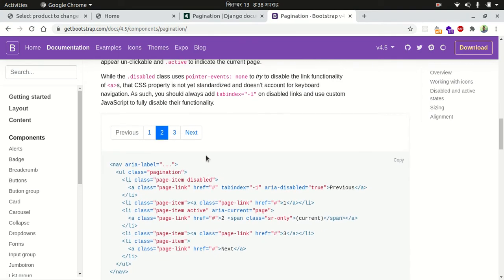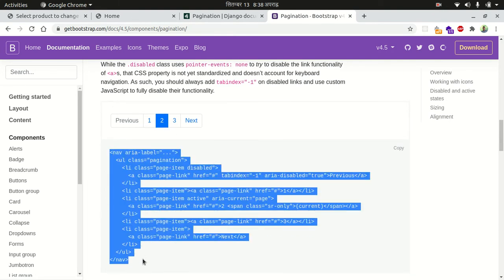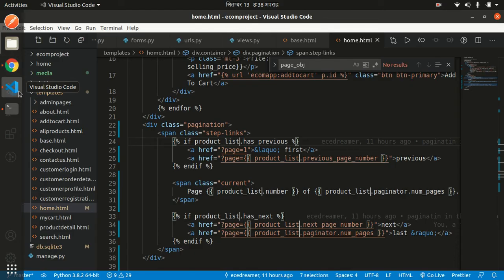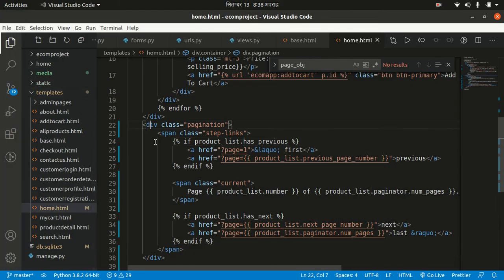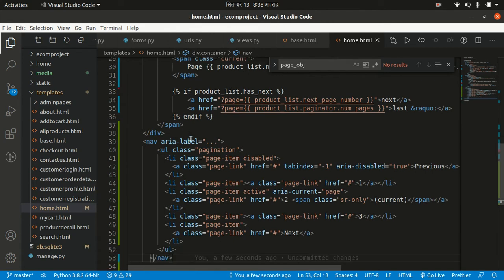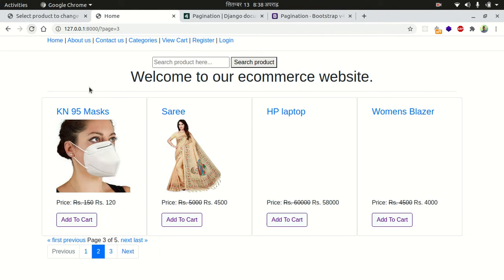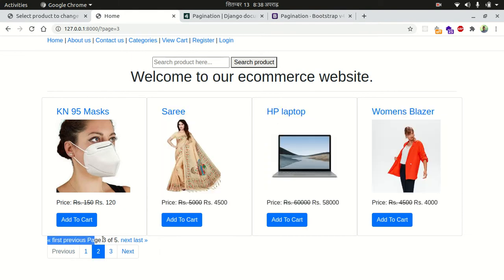To copy this type of pagination, first of all I need to copy this tag. Let's copy this and place it just below the pagination that is suggested by Django. When we do this, you can see there are 2 paginations. This one is provided by Django.